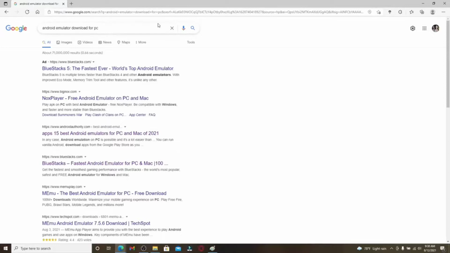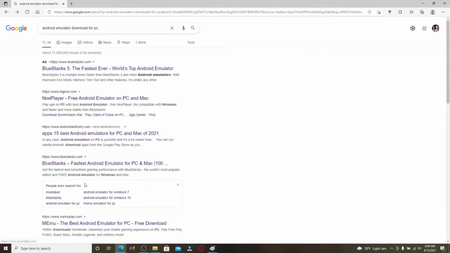Android emulators are software designed to mimic the hardware and software of an Android mobile device for development and test purposes. The Android emulator will help you run applications that are made for your Android devices. You can download any Android emulator. I would recommend BlueStacks Android emulator since I also have the same one installed on my device.